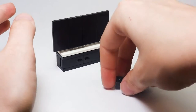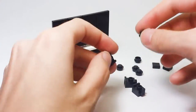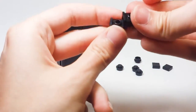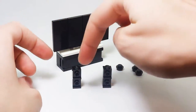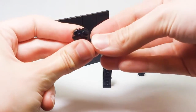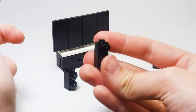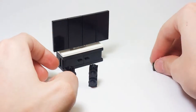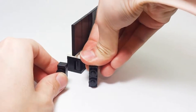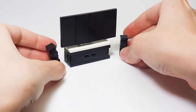Next you're going to make your speakers, which is a really simple build. You're just going to stack your headlight bricks on top of each other to get two different speaker units. Then take your studs and place them on the front of each headlight brick, and place your tiles on the top. And that's how you make your basic speakers for the surround sound part of your TV.